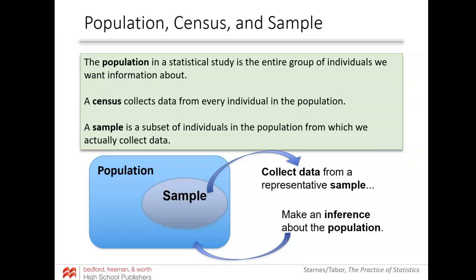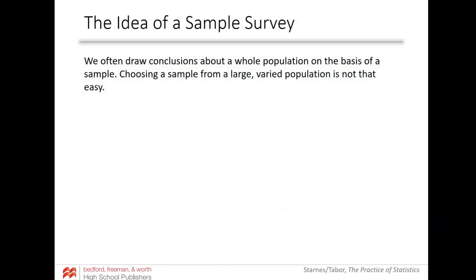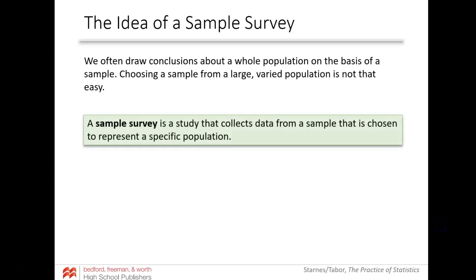Now, what you'll learn about stats is nothing is ever said in a concrete manner. We'll say things like, oh, we have an inference, we can conclude with slight, with certainty. No, that's not, we never do anything with certainty in stats. All right, so we often draw conclusions about a whole population on the basis of the sample. So choosing a sample that is large and varied, it's actually not that easy.